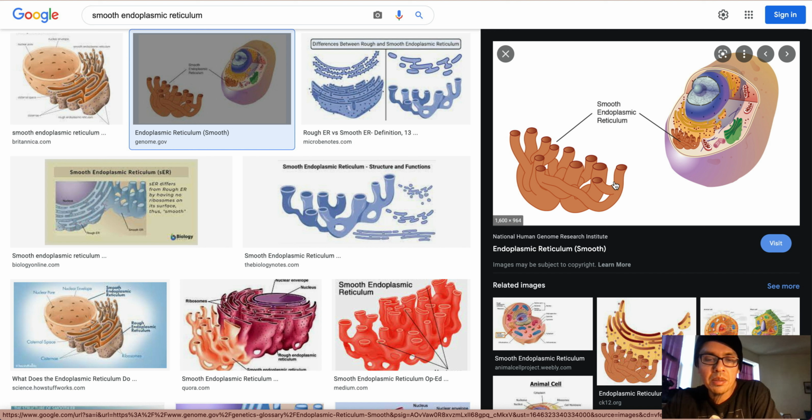The smooth endoplasmic reticulum is also responsible for calcium storage. In muscle cells, for instance, there's an analogous structure called the sarcoplasmic reticulum, which is really good at calcium storage, because muscles need calcium to activate the neurotransmitters, right? Like I went over a while ago in a different video. So muscle contraction is essentially facilitated through smooth ER, but I think all cells have some sort of calcium storage in their smooth ER.